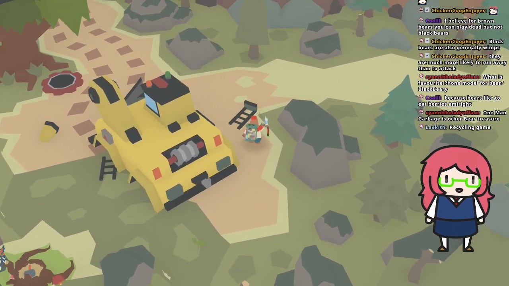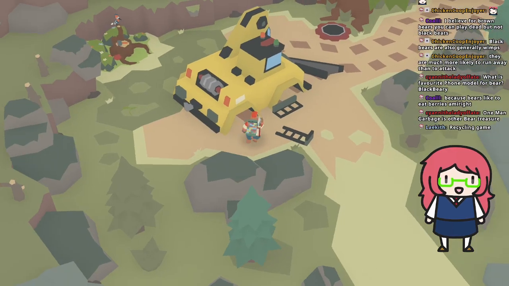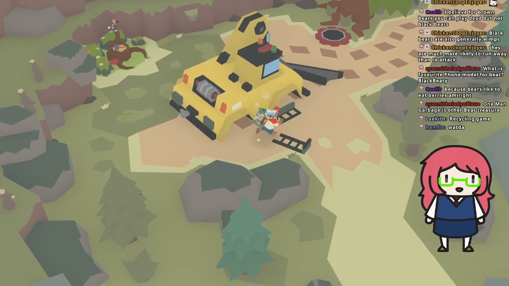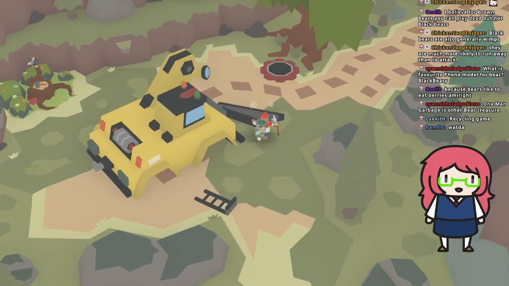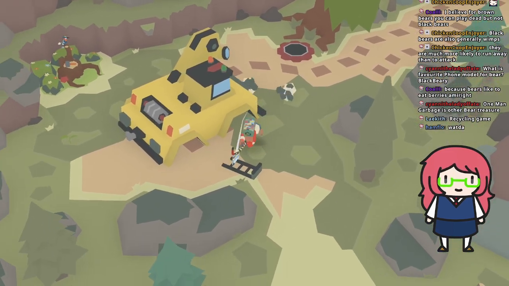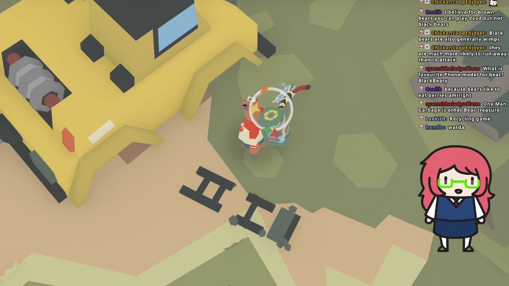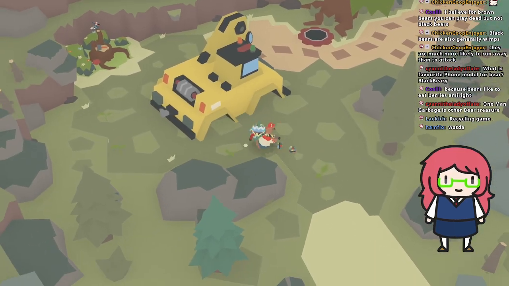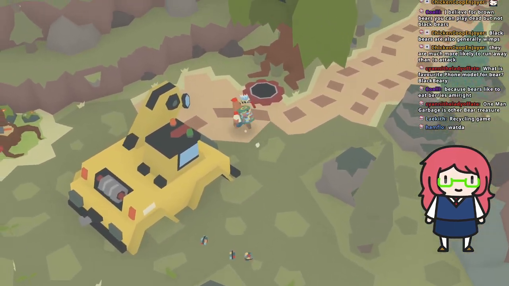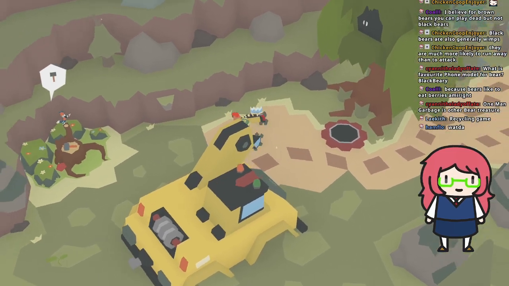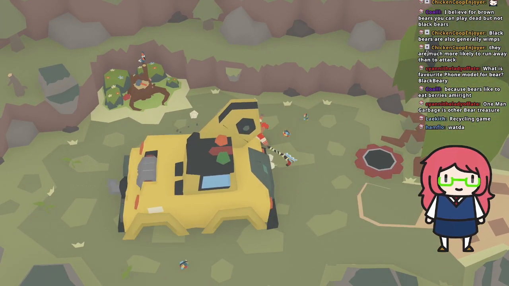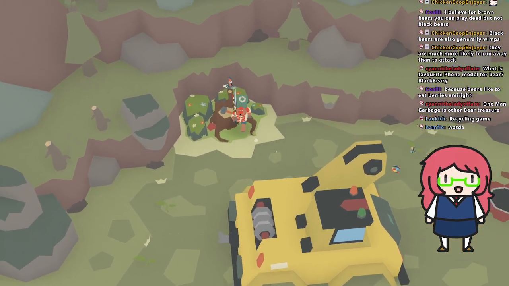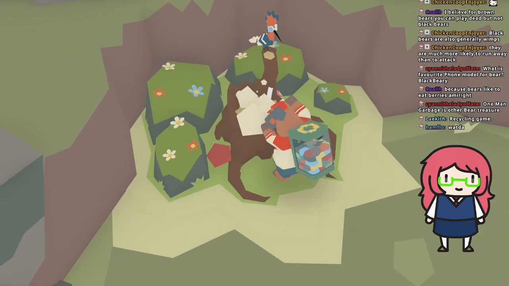Cycling game. Man's garbage. Look at all this garbage. There's so much garbage. Destroying this. Can I destroy this thing? I have destroyed this thing. There's a wheel over here. I've destroyed the wheel. I cannot destroy this. Ooh, can I make a new thing? You can make an even bigger axe.